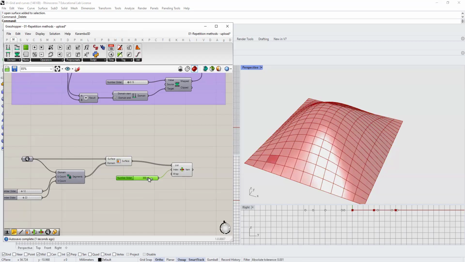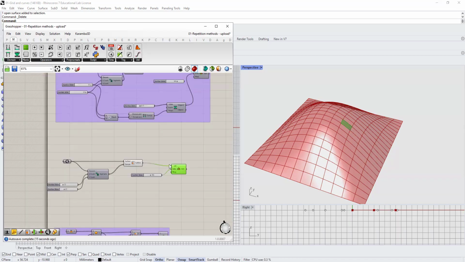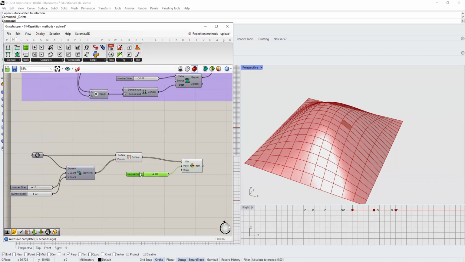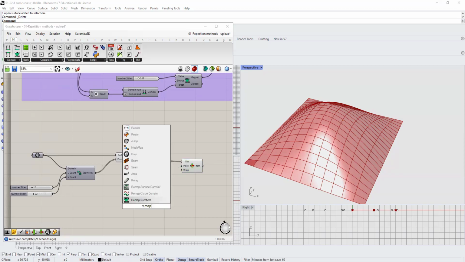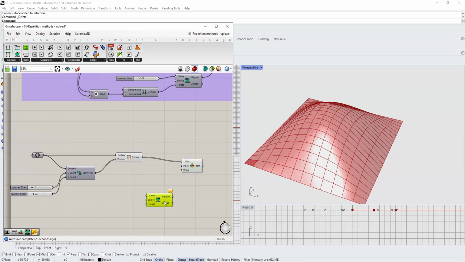You see that when you play around with this number slider, you will have like 2 or 3 or more index values that give you the same subset. In order to prevent such a situation, you can remap the number of the index values.